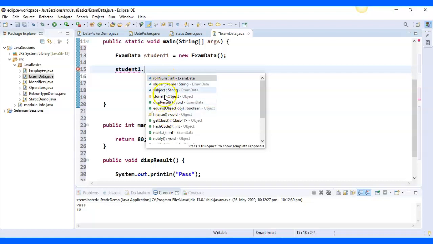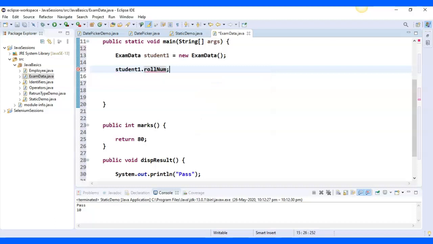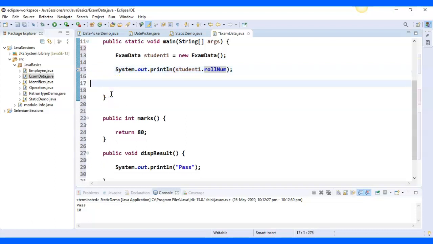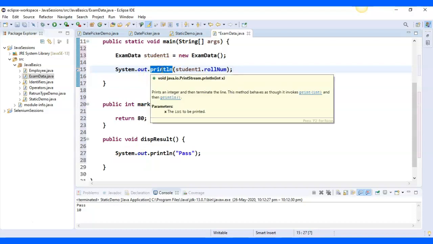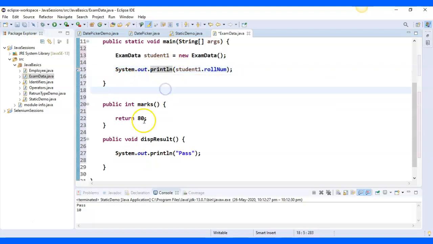So let me just call this variable, roll number, and let me just put that inside the system.out.println. Okay, you cannot directly call them. If you want to print them on your console window here, you need to write a system.out.println statement. Okay, and let me just call any of these methods.